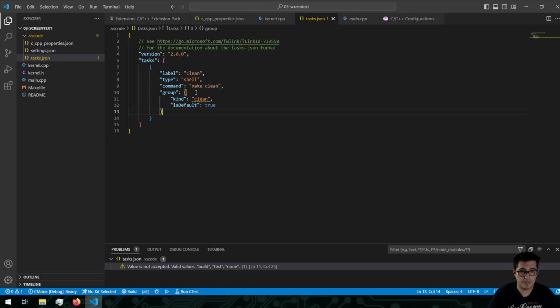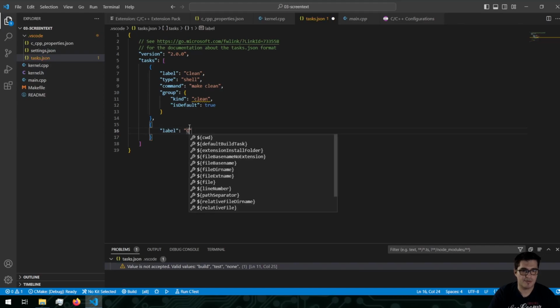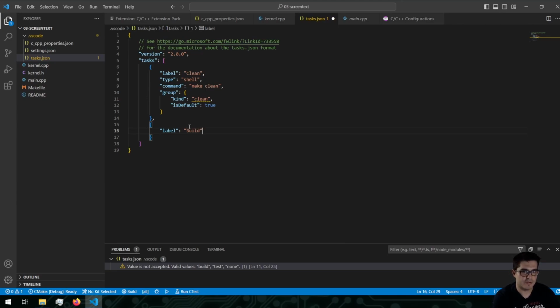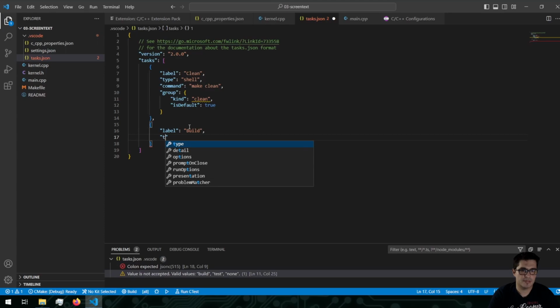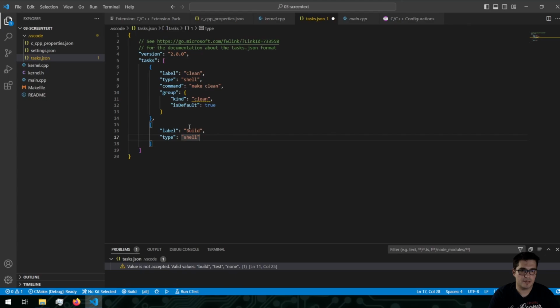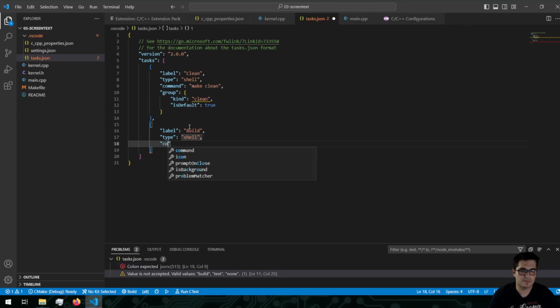Okay, now let's add another task, like build. Compile, I think, no, build, because it uses the makefiles. Type, yeah, still shell. Command make.